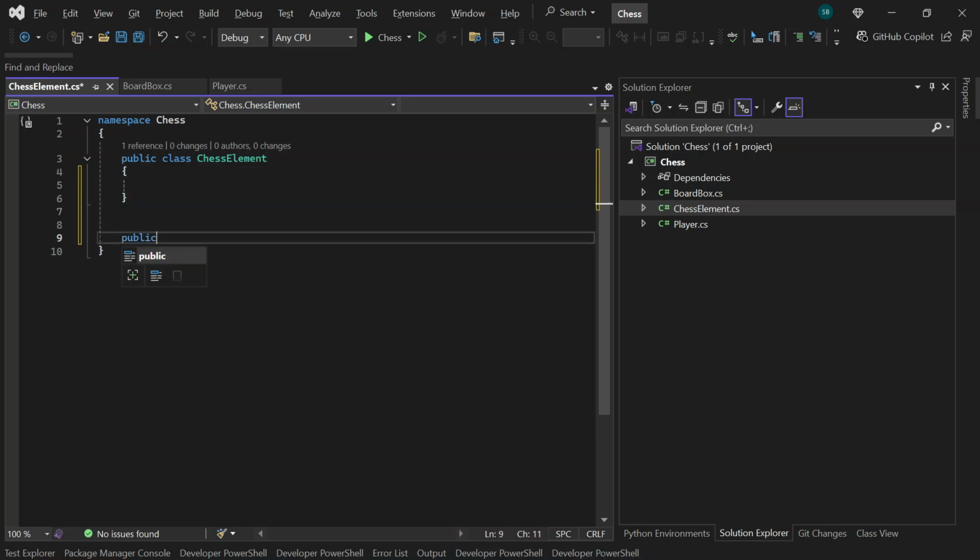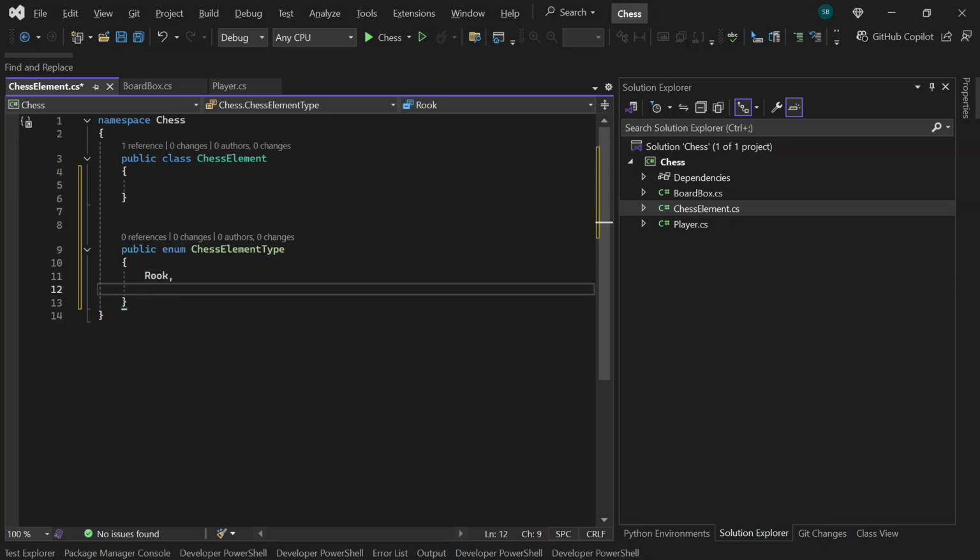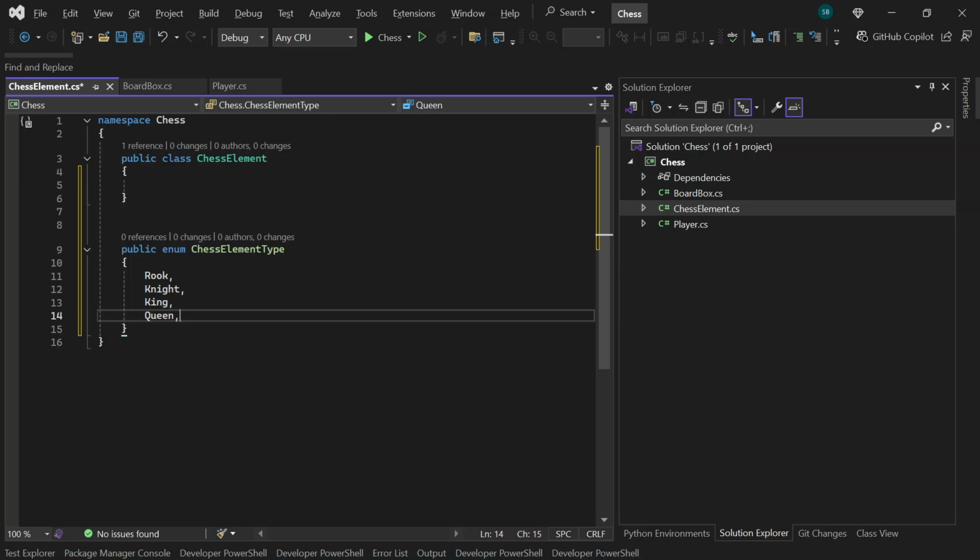So what we can do is public enum ChessElementType, and for that type we can define the different types: it can be rook, it can be knight, king, queen, and pawn, and of course, bishop. That is something I forgot.